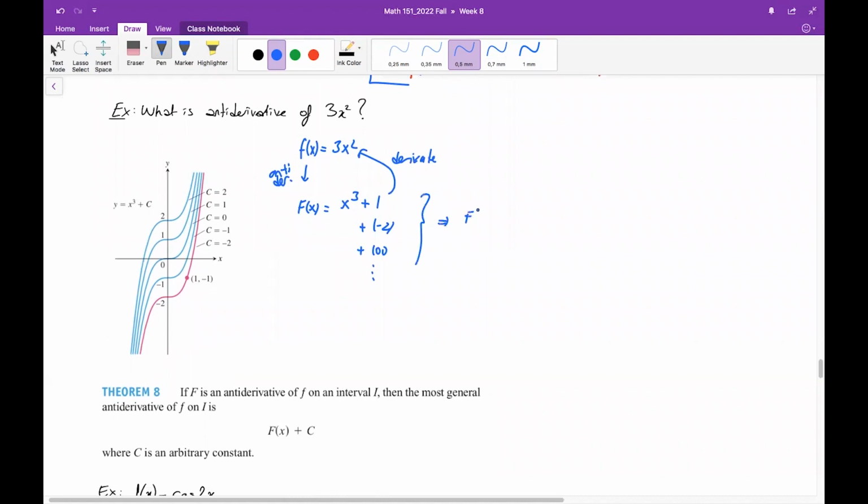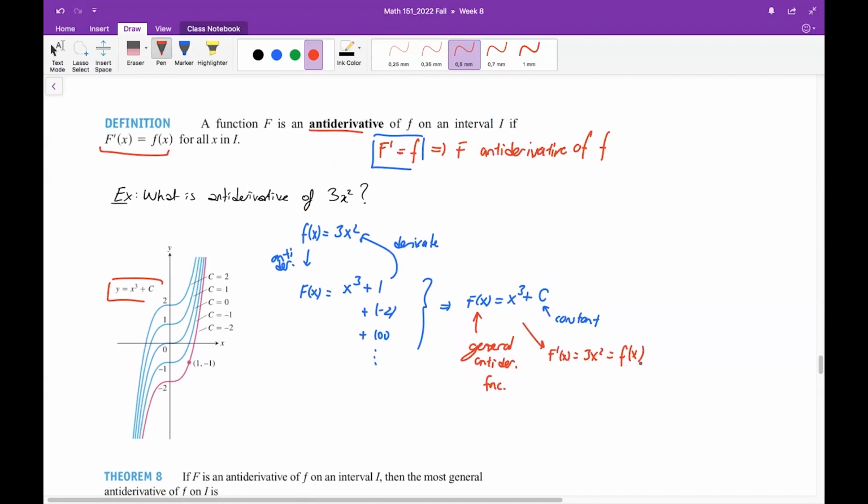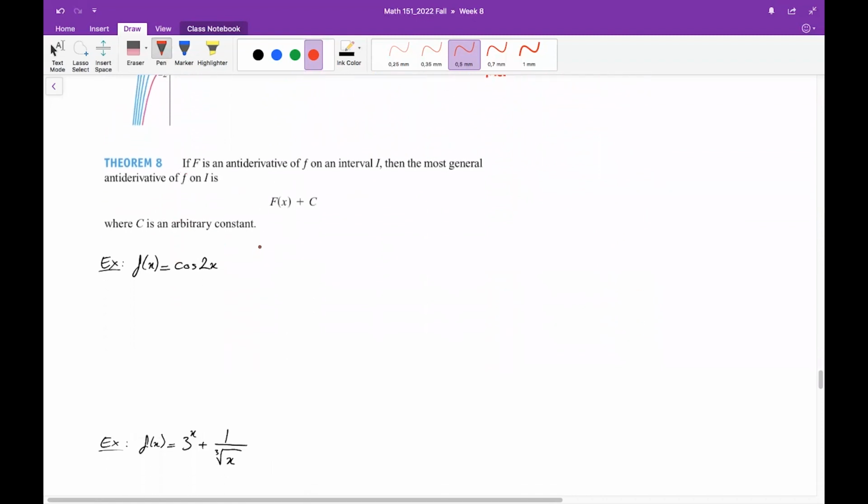And that's why we denote the general antiderivative function by writing an arbitrary constant here. To denote all these constants, we can just write +c, where c is an arbitrary constant. If the antiderivative function is written with an arbitrary constant, it is called the general antiderivative function. In this graph, you can see the graphs of the general antiderivative functions with different choices of the constant c. If you take the derivative of this big letter F, it is 3x squared as desired, it gives us the original function. So if F is an antiderivative, the most general antiderivative is denoted like this. We already mentioned that.